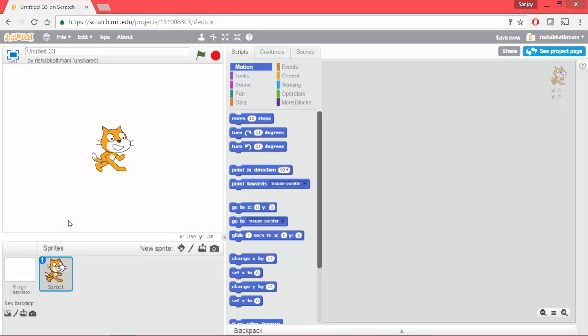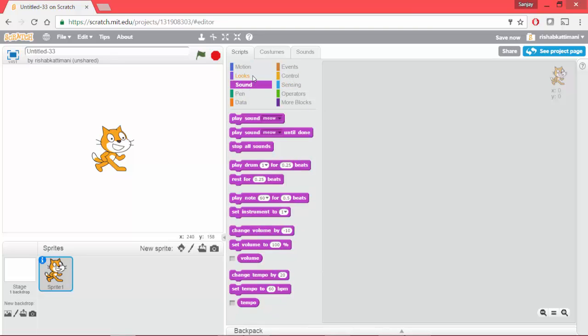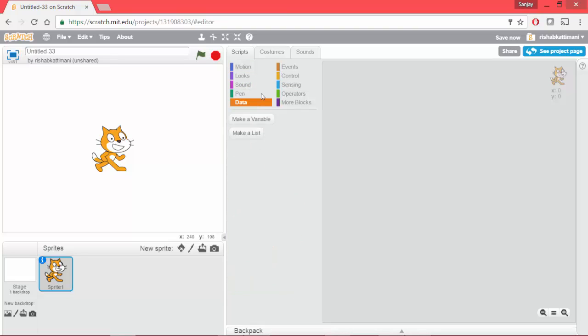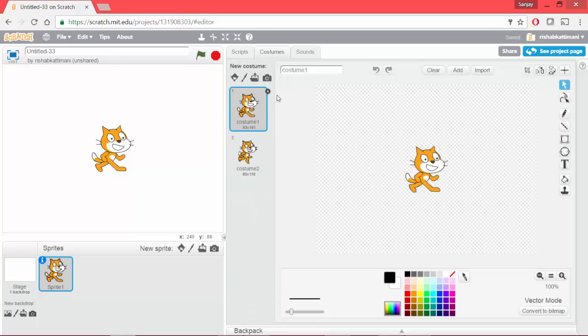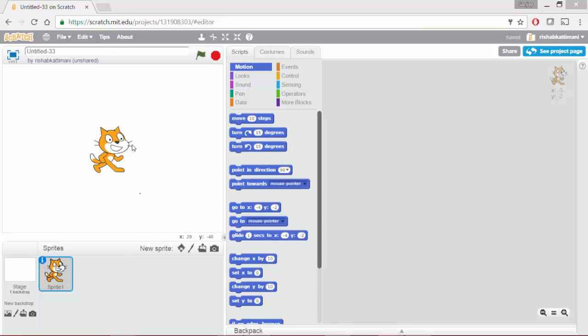whatever you're making in Scratch. This is my sprite. It always starts as Scratchcat. This is the Scratchcat. And this is a sprite, also known as characters. And these are the categories for different blocks that can do different things. And let's get started now. There's scripts, costumes for different sprites. They're different. So let's give a background to the Scratchcat because he's in the middle of nowhere.